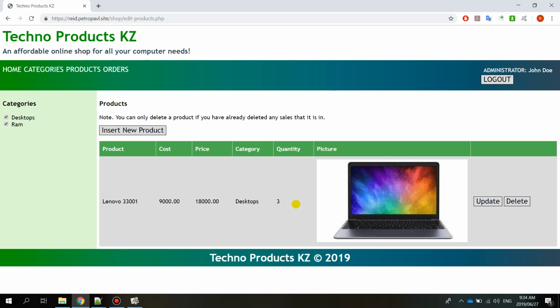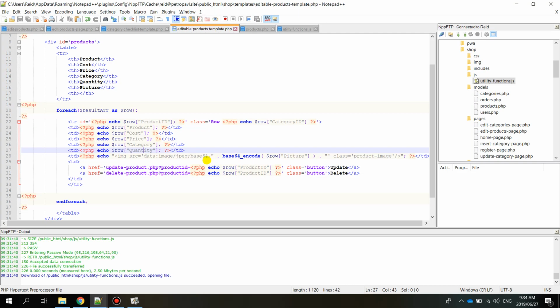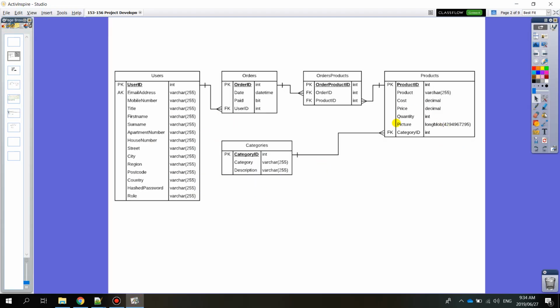Now, the picture part is a little bit more tricky, and we'll see how that is done now. If we have a look again at the picture field, you'll see that we've saved it as a long blob. Long blob means we can just save binary data into there directly. So when we insert a new product, we're going to upload binary data into that picture field.